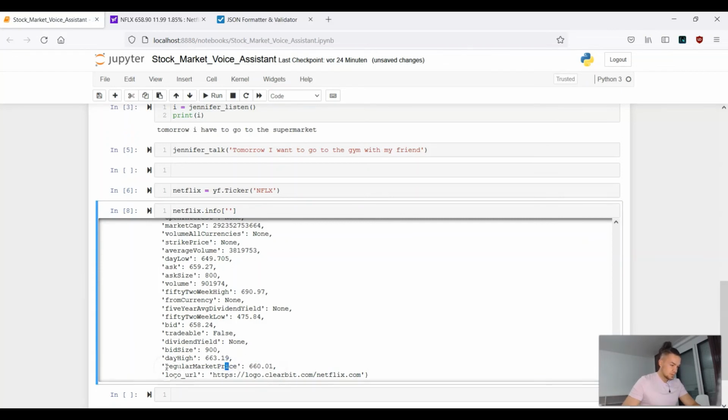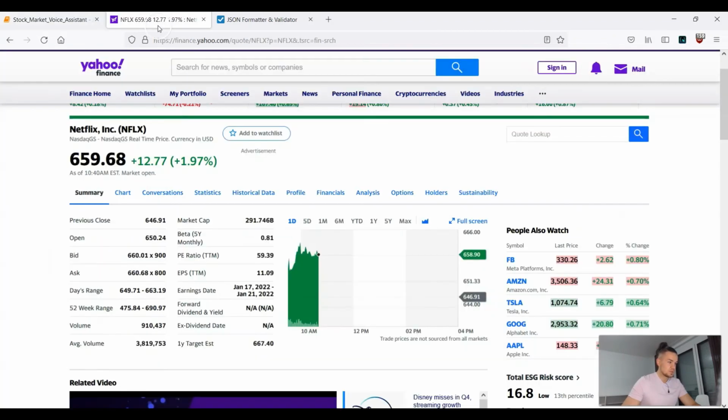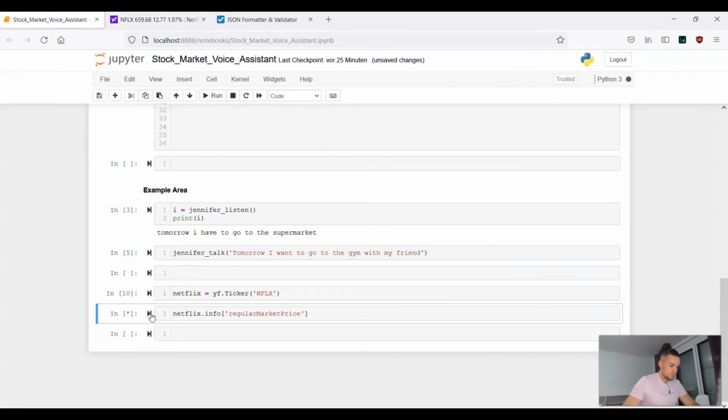Let's use the regular market price key, which gives us back this value here. Let me just copy it, and here as a key I need to paste it. Let's take a look what we get. And voila, this is actually the information we want to have. So let's refresh this website, and let's also refresh this one, 1 and 2.